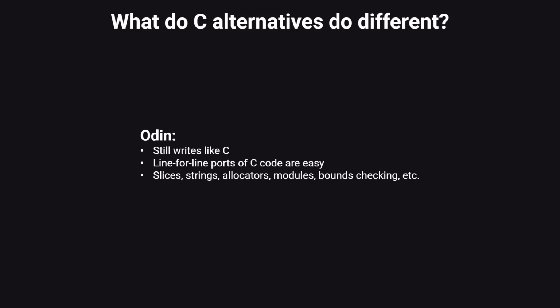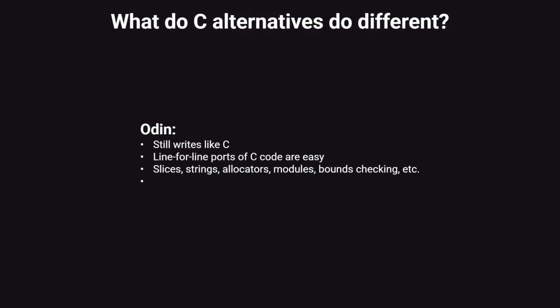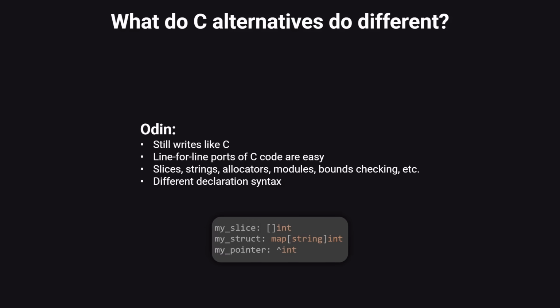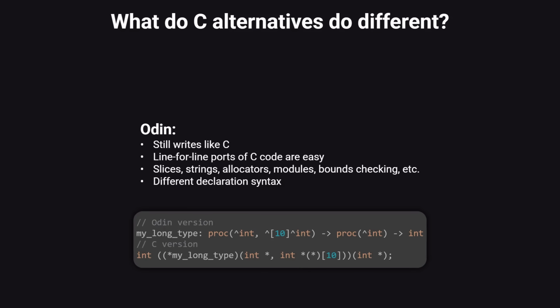The biggest change in Odin, by far, is the syntax. In reality, it's not that different at all, but it does stand out in a few places. The types are definitely different, but for good reason. Odin types are designed to always be readable from left to right, with the name always at the start. In C, function types leave you with the name in the middle, and it's one of the most confusing things in the language. Once you get past the declarations, though, there's really not that much different about Odin.